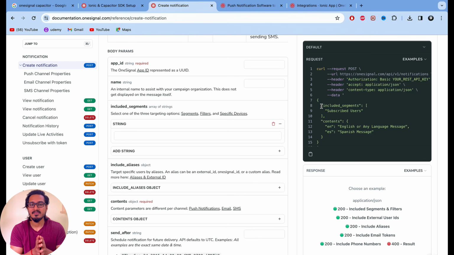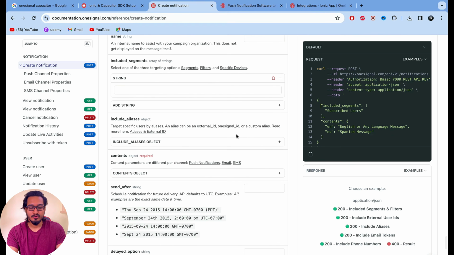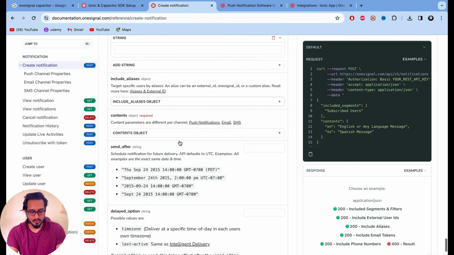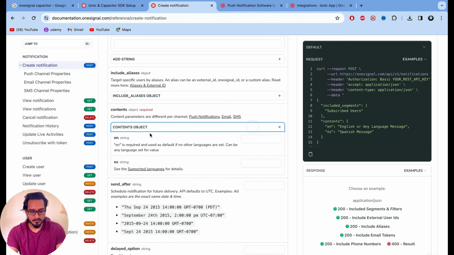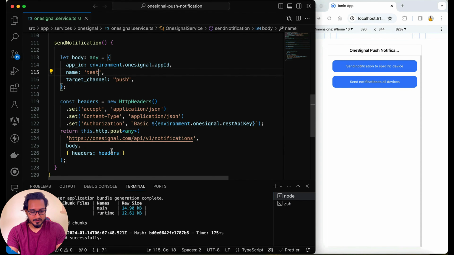Basically what happens is, if you want to pass notifications to a certain segment, then you can use this included segment. Say like total subscribed one, the total users one, total restaurant one, total drivers one, that kind of stuff which you can do. I'm going to show you that part. But the most important stuff is the heading part, right? So I think this is the one, contents, where you have the option of English and Spanish. So I'm going to work with that now.